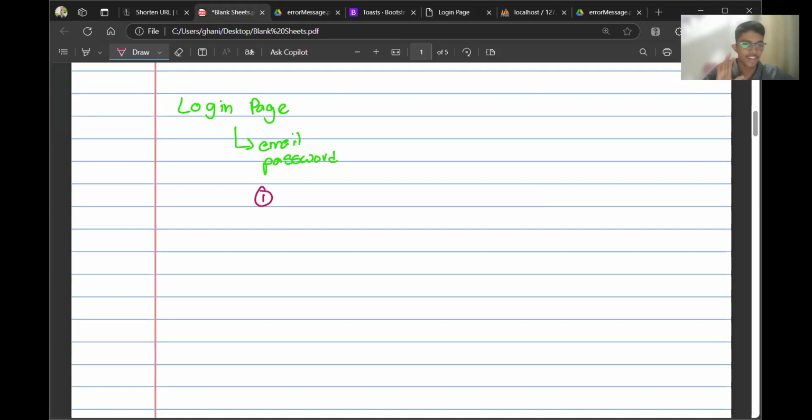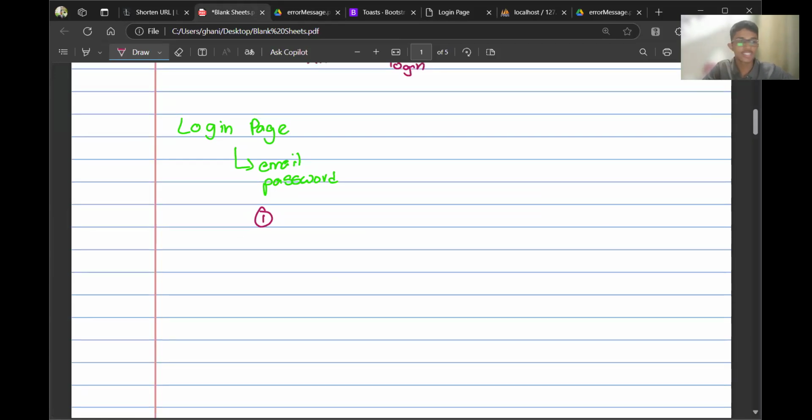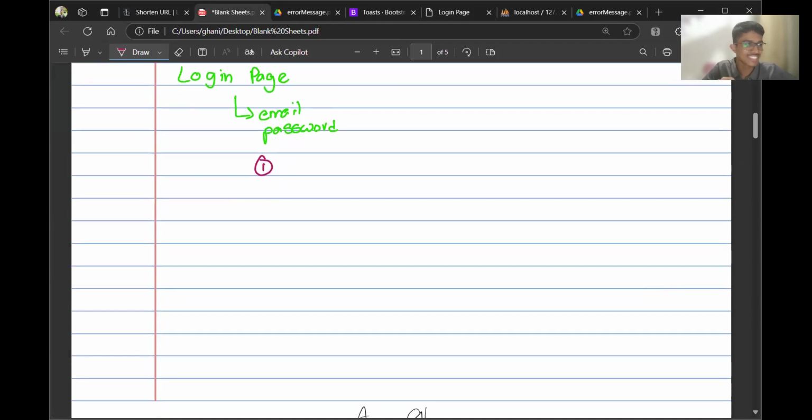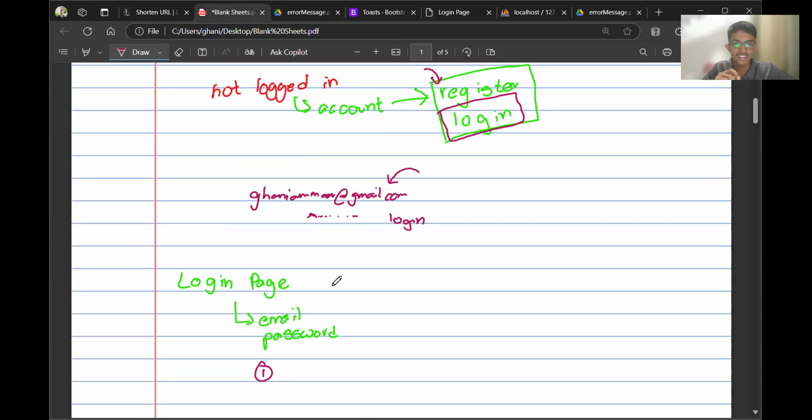Okay, register page. One of you is saying the register page will take the user's information and store it in the database. Okay, something like that. I'll even give the answer before some of you give other funny answers. A register page is for a new user to create a new account.